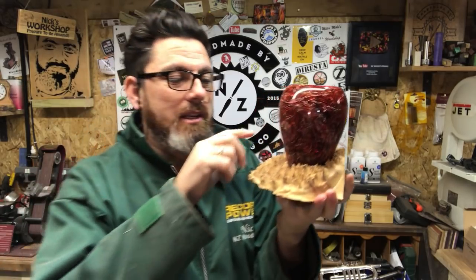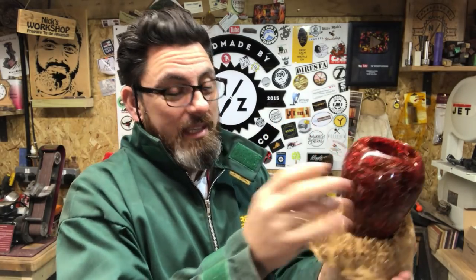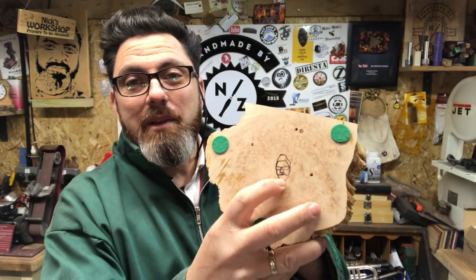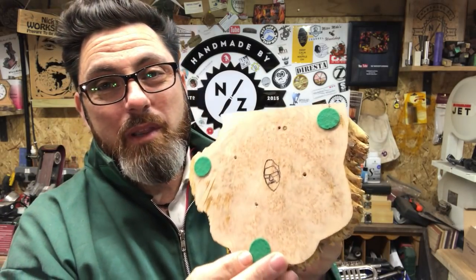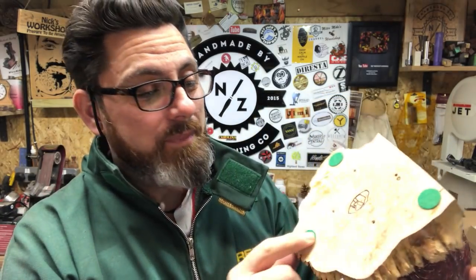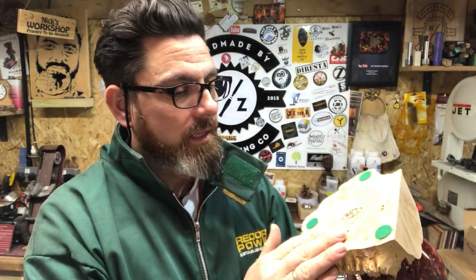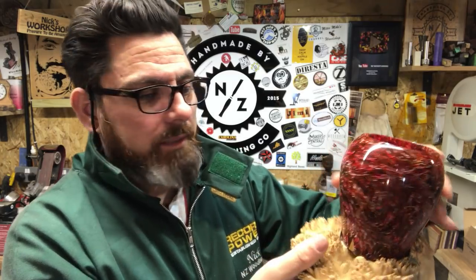Now, initially I did put another piece of wood in the bottom of this, because I thought that was going to be attached to the bottom and we were going to see that. But as time went on, I didn't go all the way to the bottom, and then obviously didn't see the bottom anyway, so we put this on there just to finish it off and make it look a bit different. I put my little logo in here, and here I put some green felt pads. You don't have to use green felt pads if you want to try and do this. You can put anything on the bottom here as feet. I only put this on because that's all I had, but probably would have had black ones if I'd found black ones, or maybe some rubber ones that I had last time. But they're alright, it's quite nice to have them on there just in case it damages your table or something. So there it is.